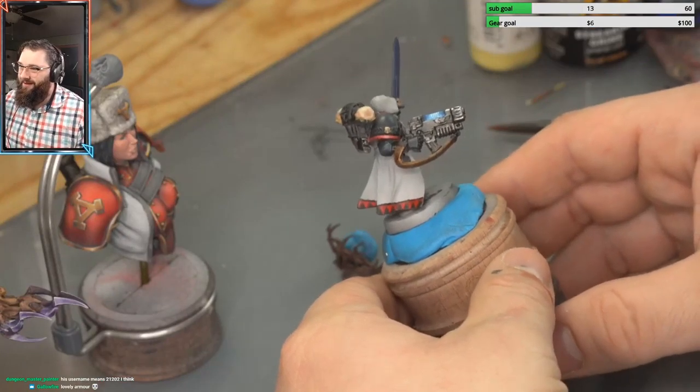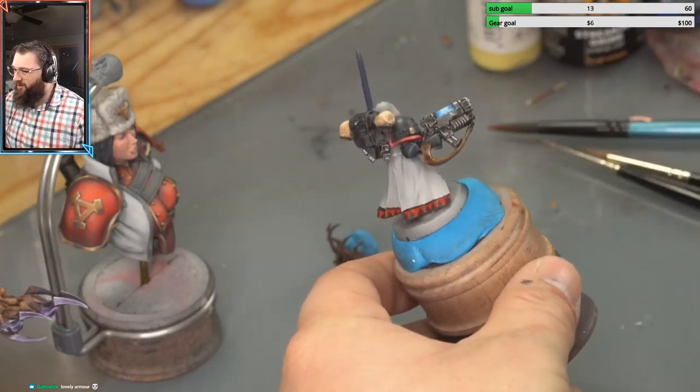I'm happy with it. Usually I'm not happy with things I paint and I sit there and twiddle with it.